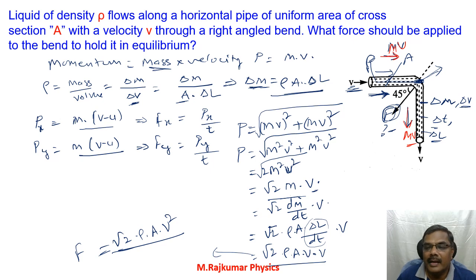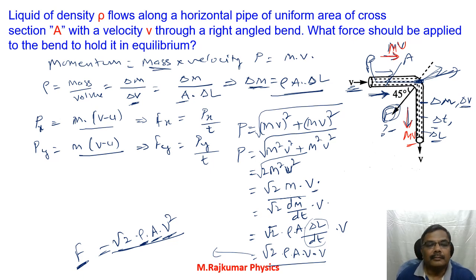So here it is 90 degrees, it is changing. So I have to apply a force exactly at 45 degrees in the opposite direction, because it will bend, it will push the pipe in this direction. So I have to apply force in the opposite direction. The amount of force will be based on the density of the liquid flowing, the cross section of the pipe, and the velocity with which it is flowing. If the velocity is more, the area of cross section is more, and the density is also more, then more force will be exerted on the pipe.